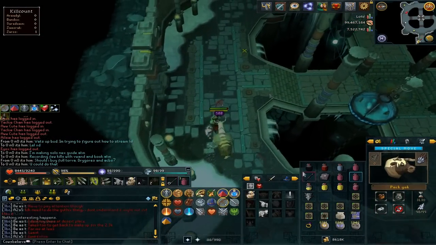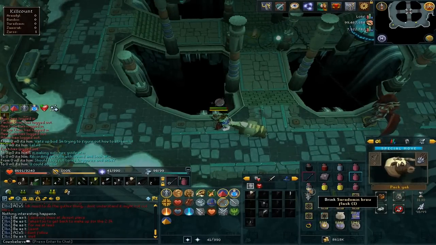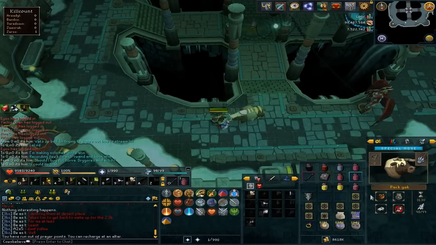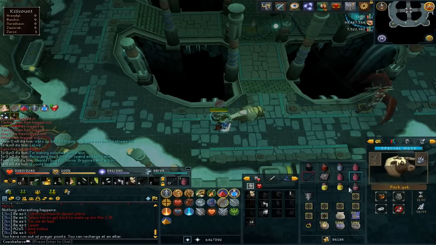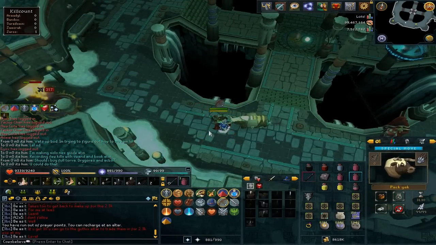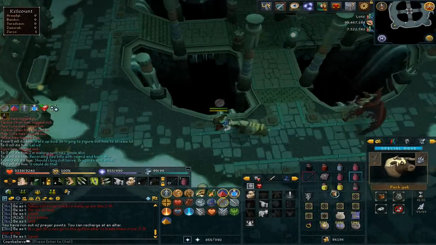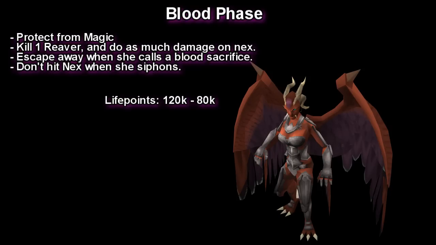Now that she called Umbra, switch to your range weapon and range ability bar and start killing Umbra. Still watch out for the black shadow that she spawns under you, always try to avoid it. The blood phase is the hardest phase to learn and complete, because she heals a lot and you have to get her under 80,000 life points.